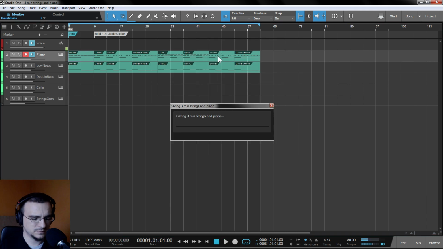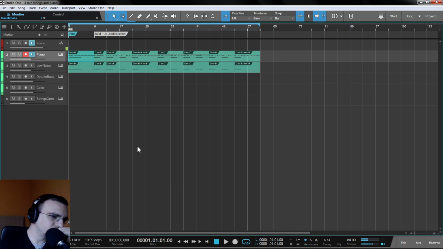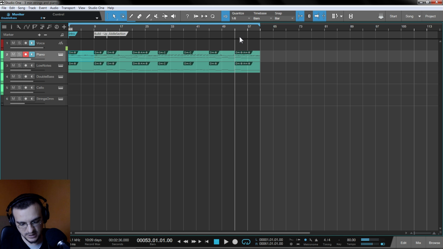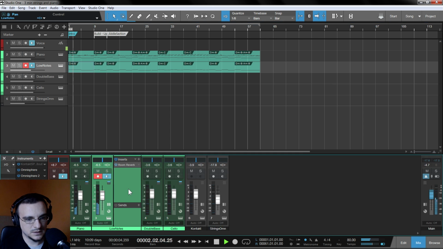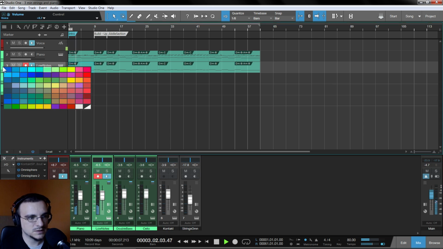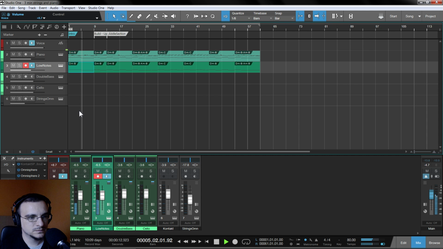I think it's better with the factory hall, which is by default one of my favorite native effects from Studio One. Maybe I don't like to complicate things and do too many edits, and I like things straight out of the box. Let's color this in a lower tone, because it's the lower piano. Very nice.